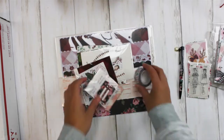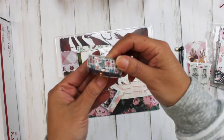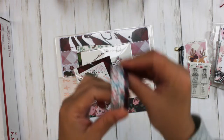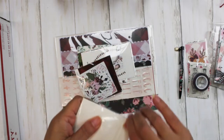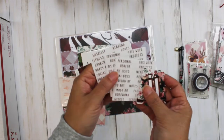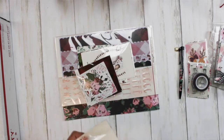Everything just color coordinates, and the washi tape. Washi's nice too. I'm gonna open this washi so I can demonstrate it. It's so cute. And then these are tabs. I love the packaging too. Look at that, how nice. Personal fitness, girl boss. Love it, love it, love it.